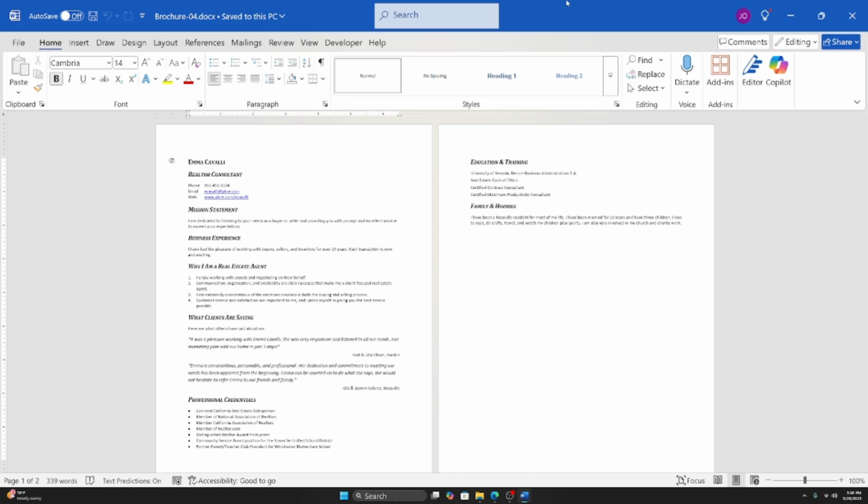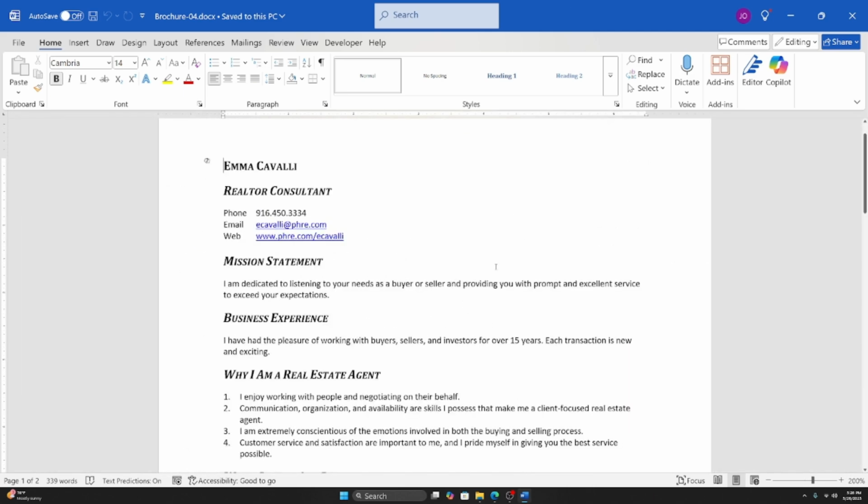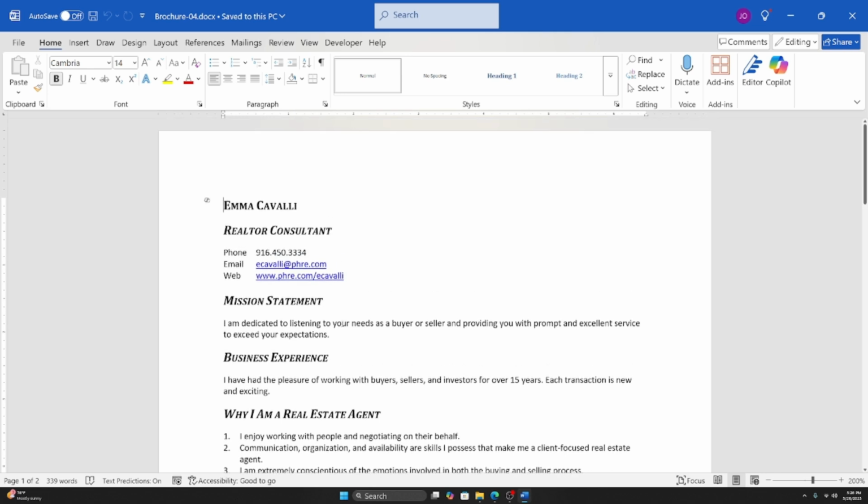So in Chapter 4, we're going to go over all of the tools for you to make your document look prettier. A lot of times we think documents is just typing in words, essays, but you could also use documents to create certain things like brochures and flyers that you could hang up, pass out.